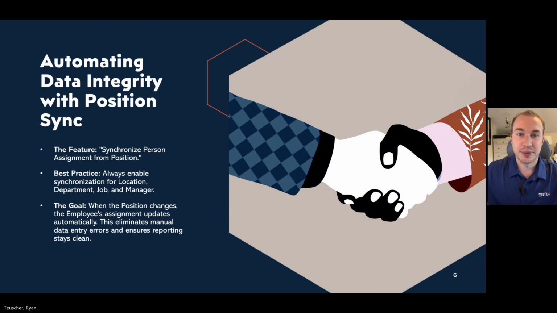All right. So the secret sauce is using this information along with the position synchronization process. It's specifically called synchronized person assignment from position. And what this does is it's going to synchronize down to the assignment any values that have been left blank on the assignment, or for whatever reason they're out of sync. You have someone enter a transfer and they forgot to change the location. They unchecked the synchronized from position box. There's a lot of guardrails, but for some reason something didn't get entered in. This position synchronization process is what's going to allow that data integrity. Ensure that if you're maintaining your positions properly, it's syncing down to the assignment.